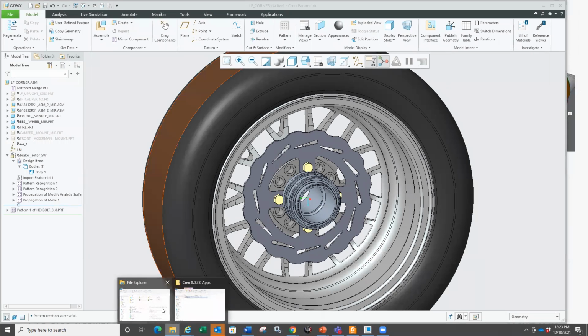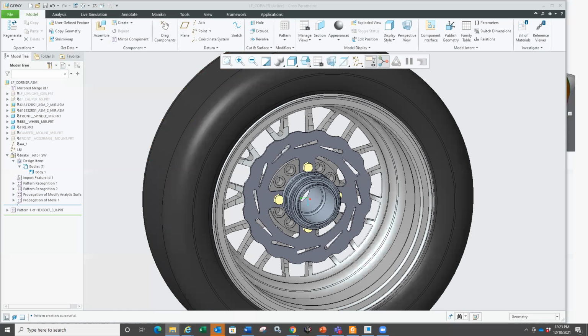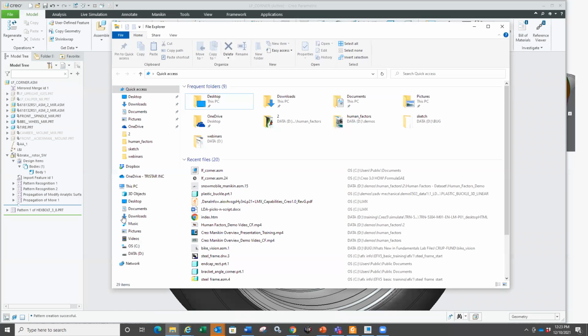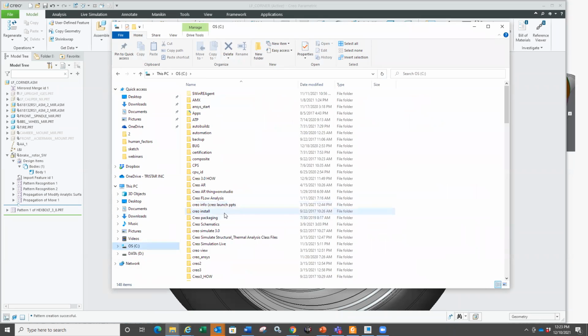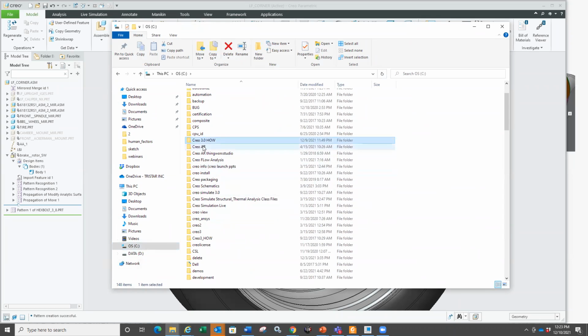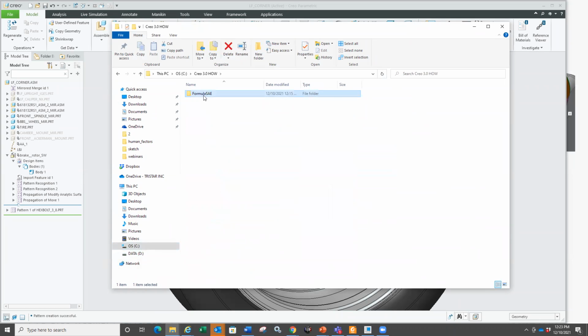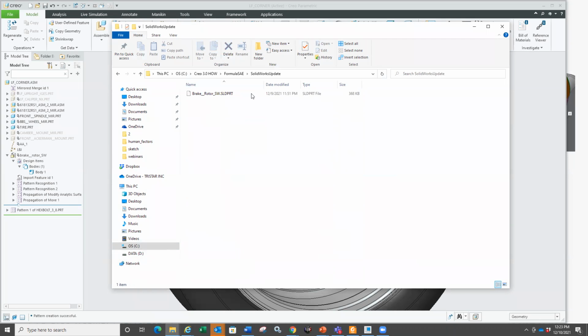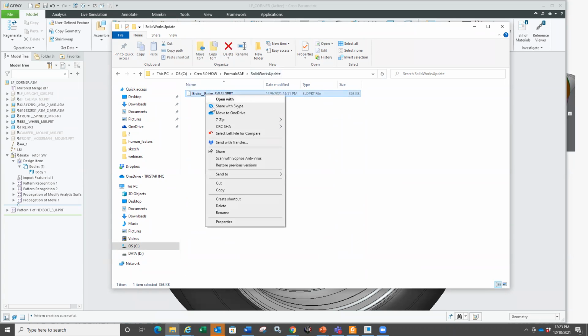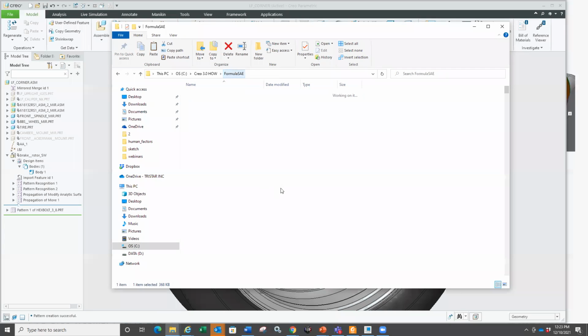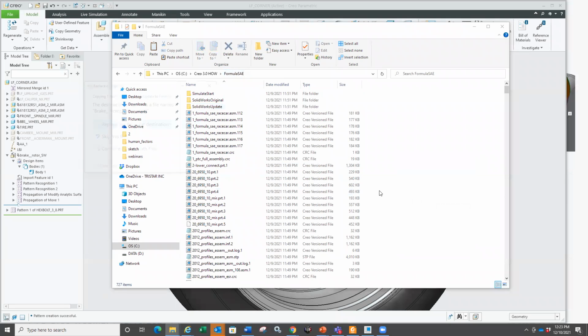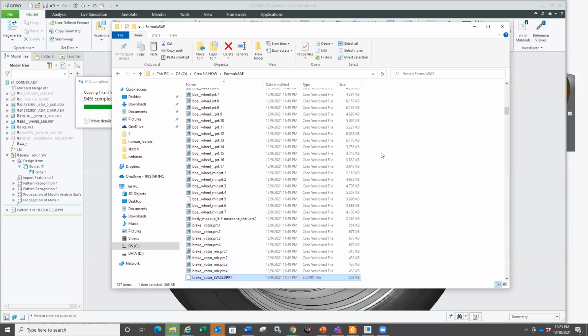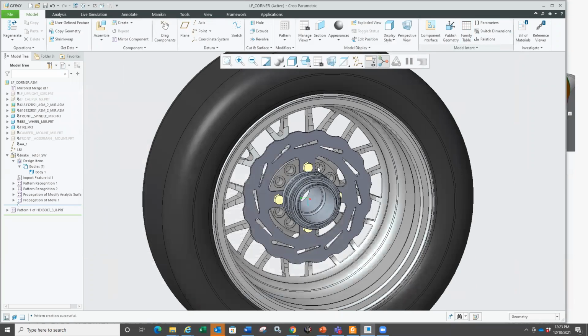Let me mimic that with the folder here. I know this could also be done inside of the Windchill common space if you had the workgroup manager for SolidWorks, but right now I'm not connected to Windchill. Let me go into my folder where I have these files. I had created another folder with an updated model, another file actually, the same name, of course. And I'm going to replace it in my folder where I had the SolidWorks files.